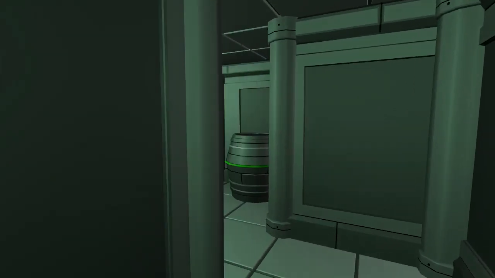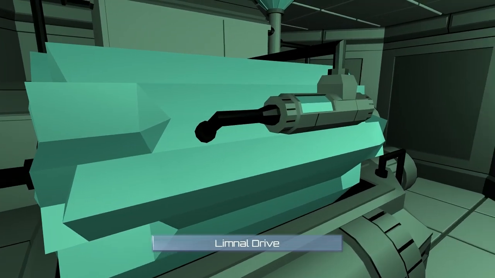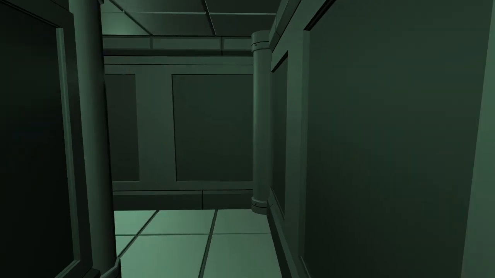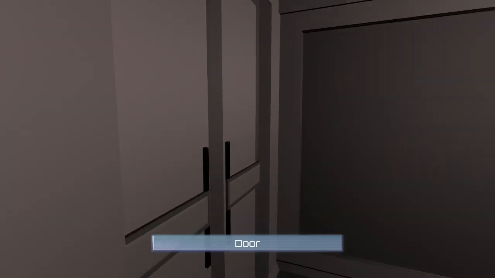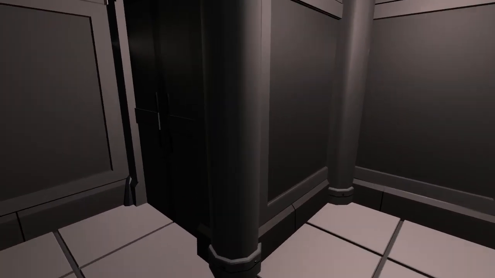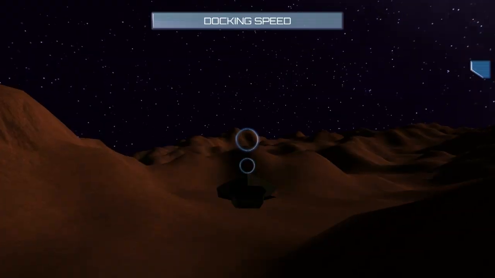What the hell is this? There's a maze at the front of my ship. Liminal drive. I can't do anything with that. Shelves, just... I guess we'll just go back. I think there's not much else. Actually, I have no idea, to be honest, but I want to fly the ship, let's just say that. And hopefully we'll find out... Oh, well, I went the wrong way. There's a bathroom. So, I guess everybody poops, right? So we need to have that. Okay, so let's go to the pilot station.